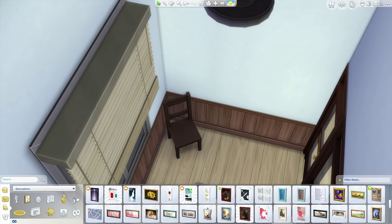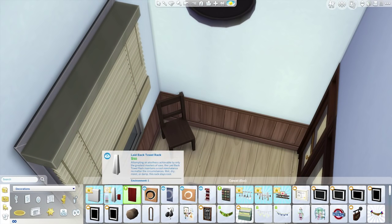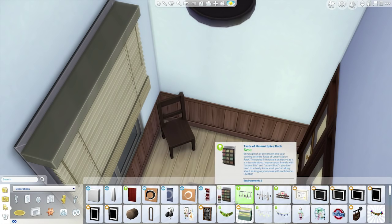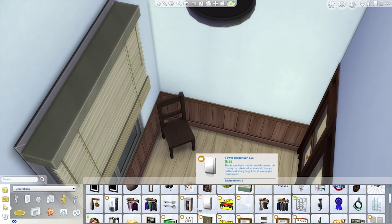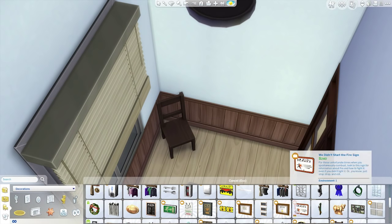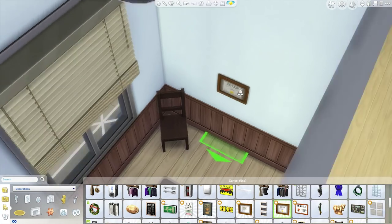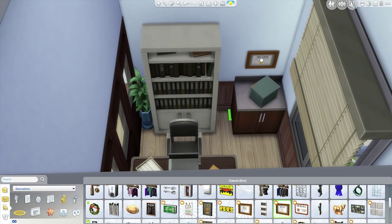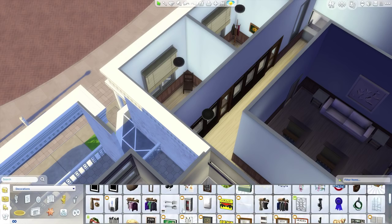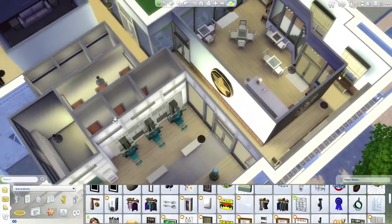And this person can have wall decorations, I believe. Oh, look at all these. Let me just click on all these real quick. What is this? I don't know. A wood block. All right. Cool. No, I want to put in like the... Yeah, like the diplomas and that. My first simoleon. Nope. It's a diploma for... Well, I guess it wouldn't be a diploma for being a cop, but you can have a diploma anyways. You can pretend for something else. There you go. And should we have... I guess we should probably put some more fire extinguishers around the place, right? Nah, screw it. I can't be bothered.